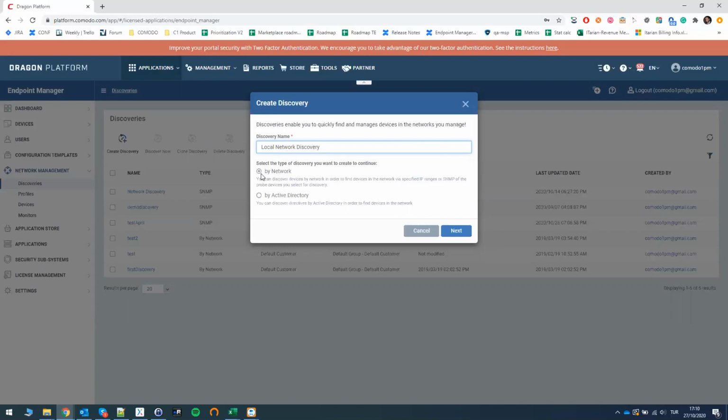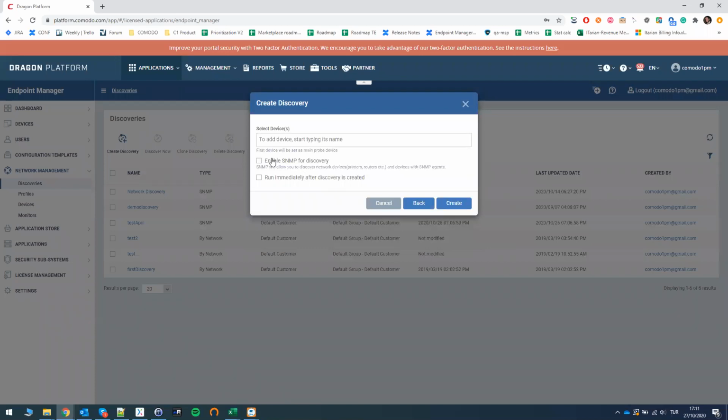You can either use network discovery by network or by Active Directory. If you have Microsoft Active Directory usage, then you can integrate and start searching for devices by using Active Directory integration. Let's cover by network first.